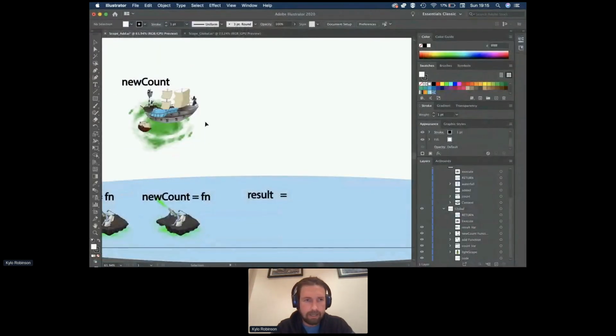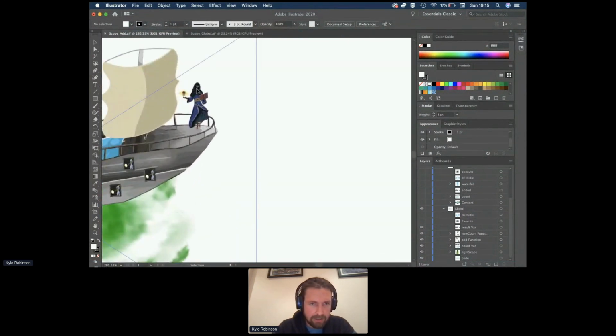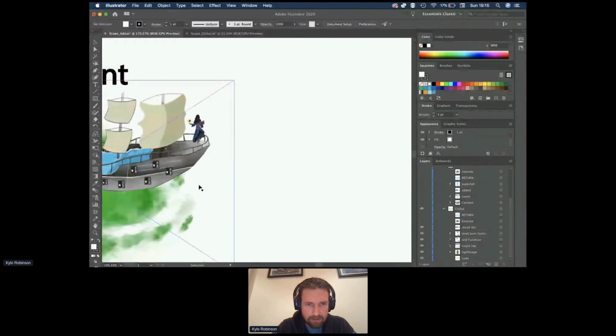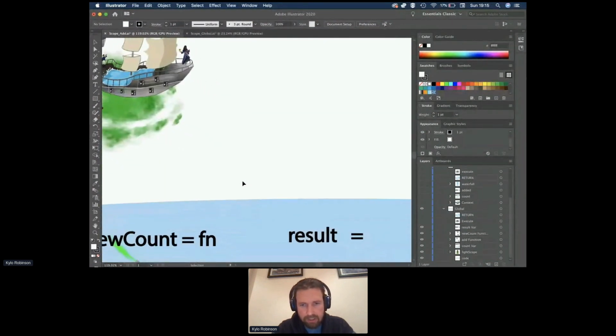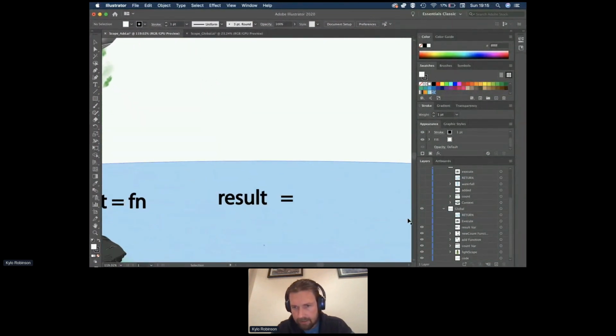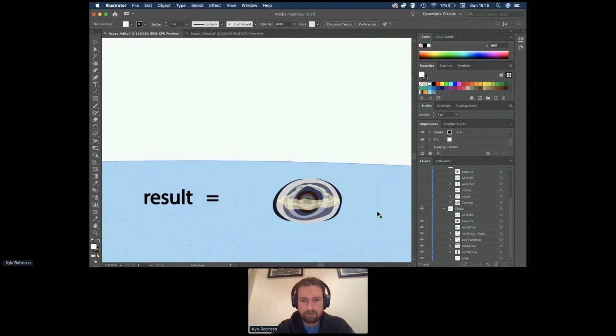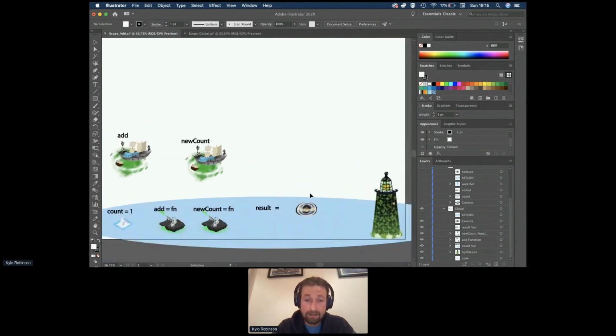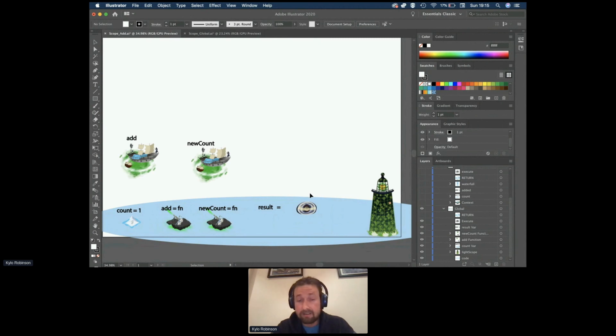So new count, which is this function, has a mage. There she is. And her job is to invoke the function. So she will come down to here and she will execute and create this wormhole that actually stops gravity. That's how powerful it is. So all the code that's flowing from top to bottom suddenly just gets pulled back. And that's how synchronous JavaScript works.